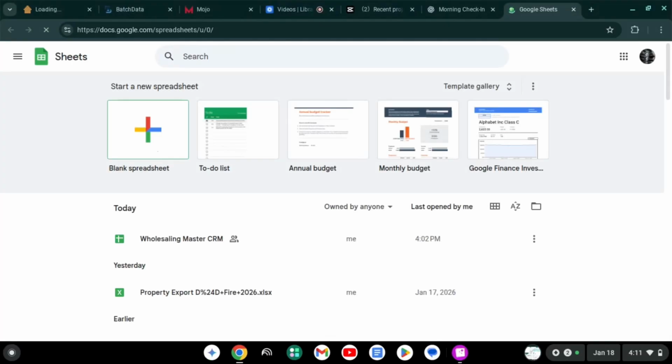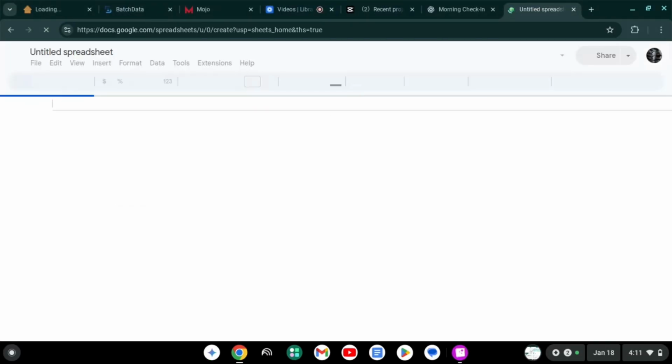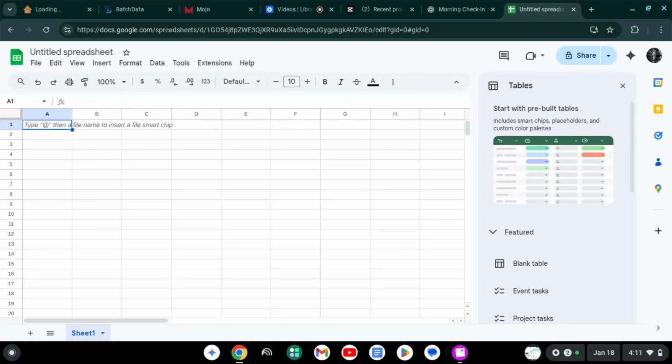All right, so let's just start with a blank spreadsheet. Okay, these are the 4 pillars of qualification right here.